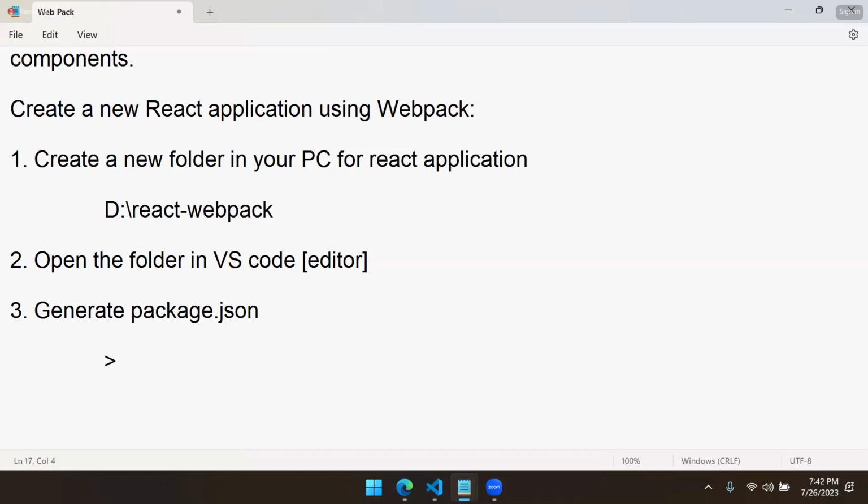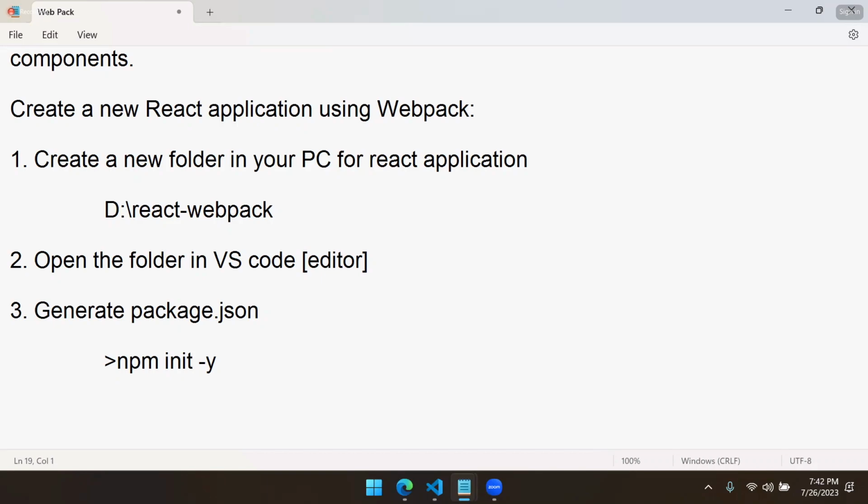And you know how to do that: npm init -y. This is going to generate package.json. If you have learned general HTML, JavaScript based applications, the same environment we need to follow. In the introduction, I showed you this. Actually, this is used for generating package.json.